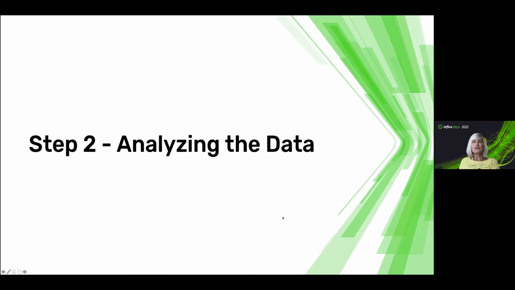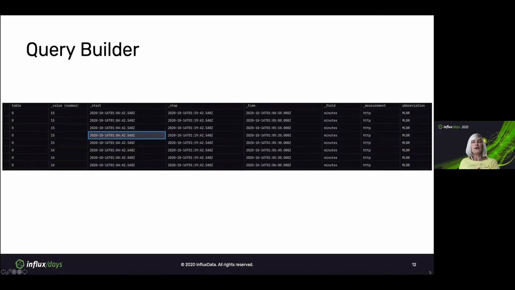So now let's see what it looks like in InfluxDB. I actually started by just looking at the raw data in the query builder. This was because even though I had the mental model for how the data was going to get transformed from Telegraf, it was a lot easier if I could actually see, oh okay, it is going to be in the field value and where these other fields are going to be and what's in them. So I found that within the query builder, starting with the raw data was quite useful for me to confirm that my data was there and it was in the format that I expected it to be in. So this is just a quick example of what that is.